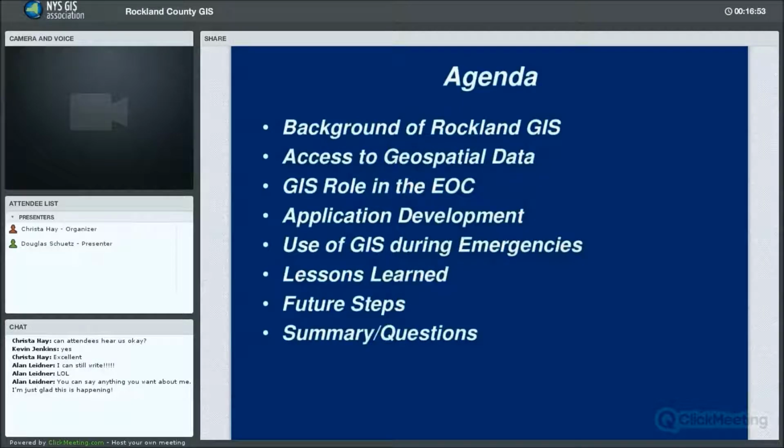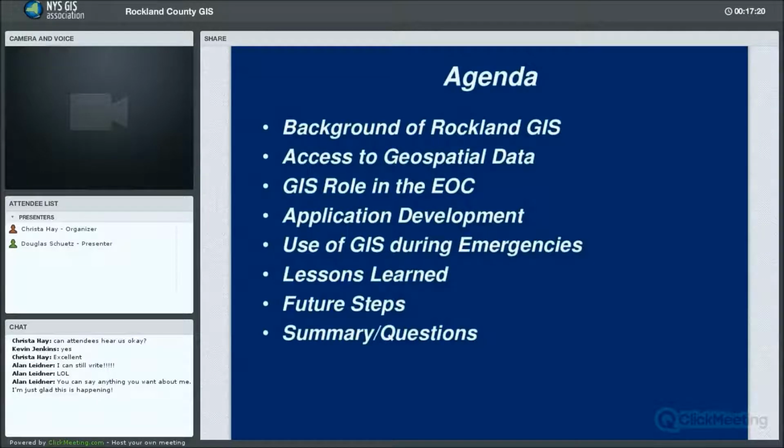First I'm going to give you a little background on Rockland GIS, and then how you or anybody else could access our geospatial data. You'll see how we share it locally. Then our role in our Emergency Operations Center and how it evolved over time. I'm going to take it back a little because there are some pertinent things there.